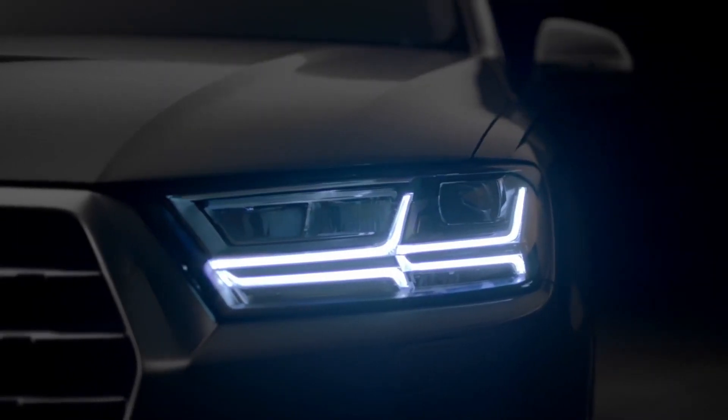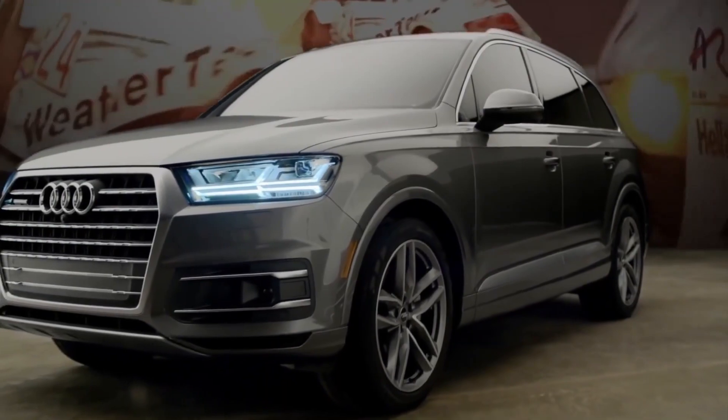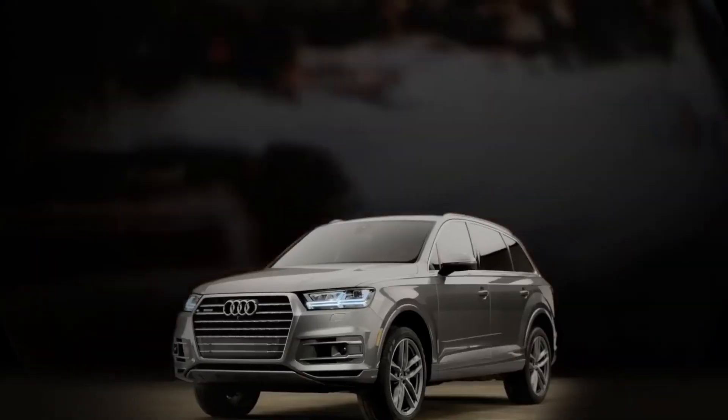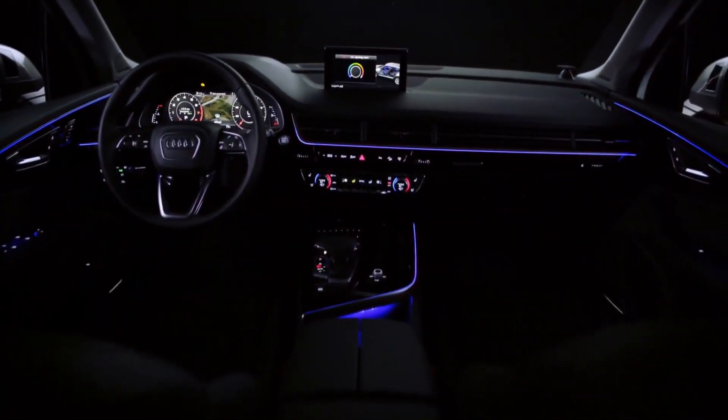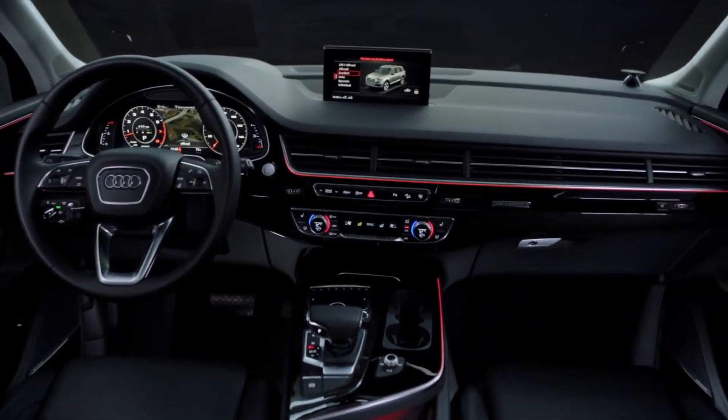Number 5: Audi Q7. The Q7 is a desirable, polished SUV that exudes a sense of accomplishment. It may be the embodiment of everything you want in a modern upmarket family car, especially if you consider cars like this the modern manifestation of luxury in automotive form. The regular Q7 is powerful and efficient, outperforming the previous model in every way.